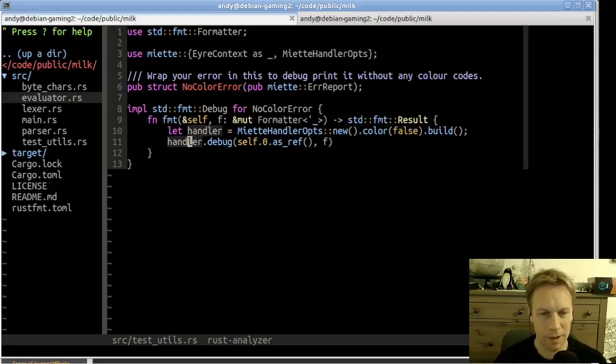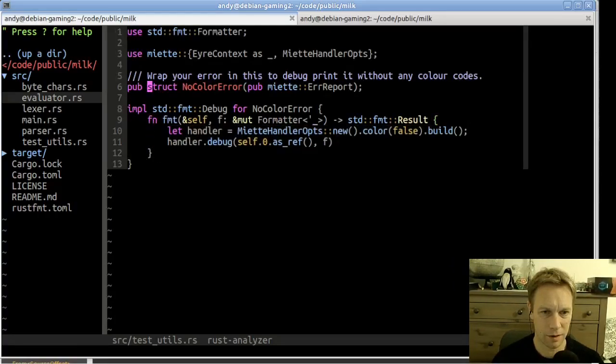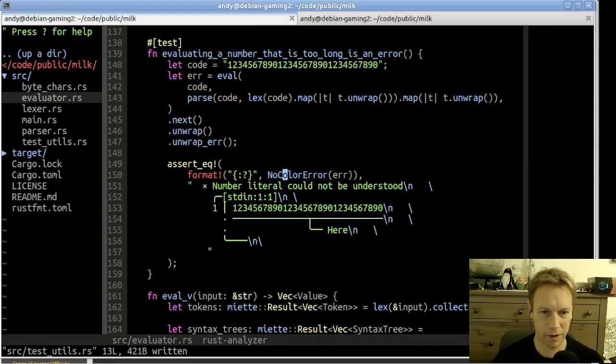And when we do that, we've got no nasty global variables. Everything's fine. We're creating a Miette handler that doesn't do colors and asking it to format for us, and it gets formatted. Maybe there's an even easier way to do it. It seems a bit awkward that I have to wrap it in this thing. I could just call a function that does this stuff, but it's somehow nicer to wrap it up in this way, I think. So now our actual test code doesn't look too bad, does it? It's just wrap it up and format it, debug format.